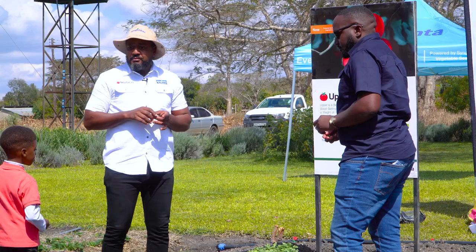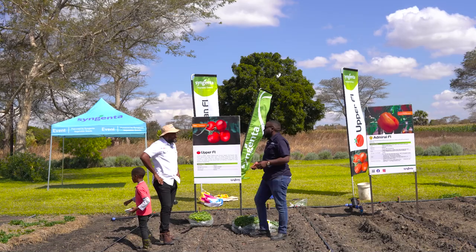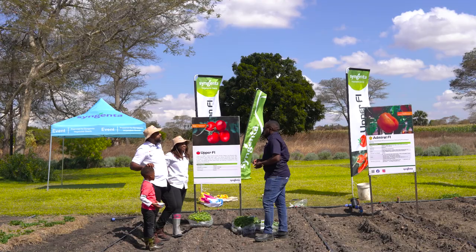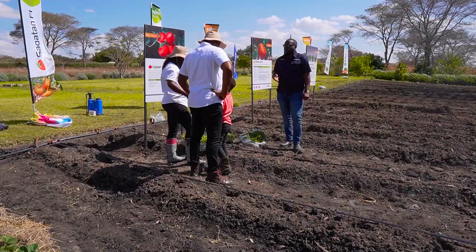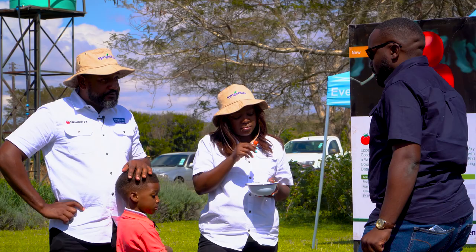We've done a bit of land prep — it's good, and we are ready now. From last time we talked about what we're going to be doing here. Today we're literally in the field — it's a milestone! I know in the past few weeks you've been with Andrew, our technical support in Lusaka. What's been done is basically improving the soil texture. We've limed the soil, applied some manure, and set up the drip irrigation. For tomatoes we can't do overhead irrigation because that causes a lot of fungal diseases, so we did the drip system — and you guys did a good job, it looks very neat.